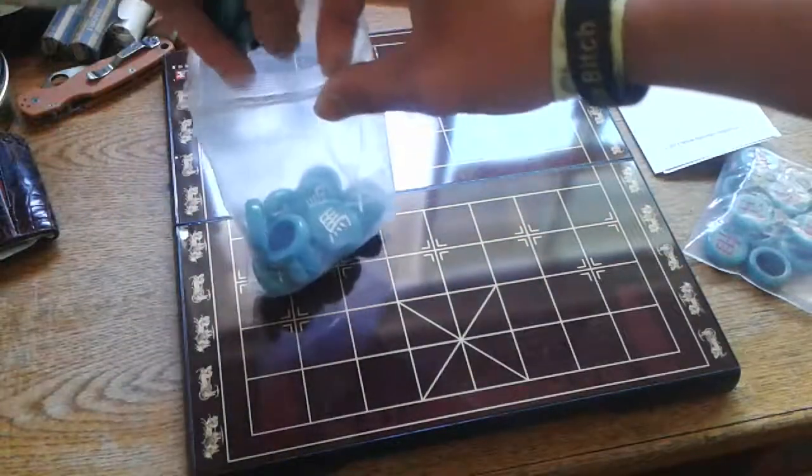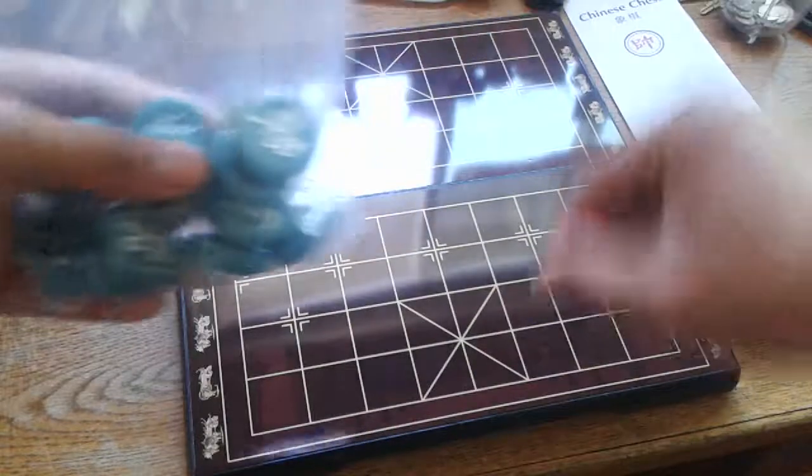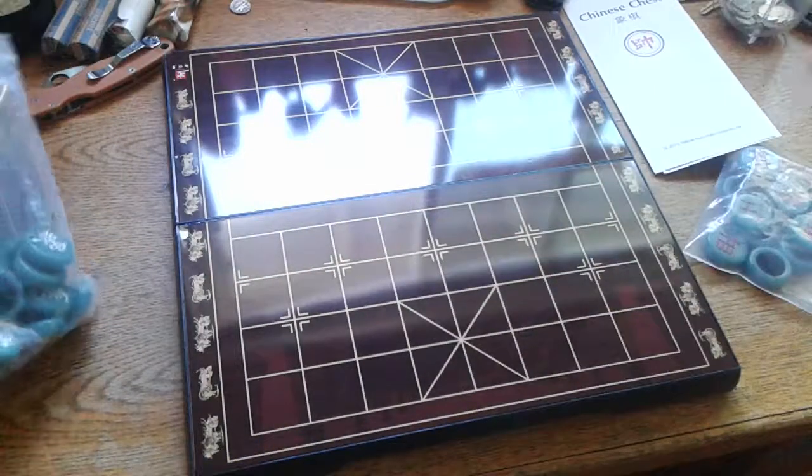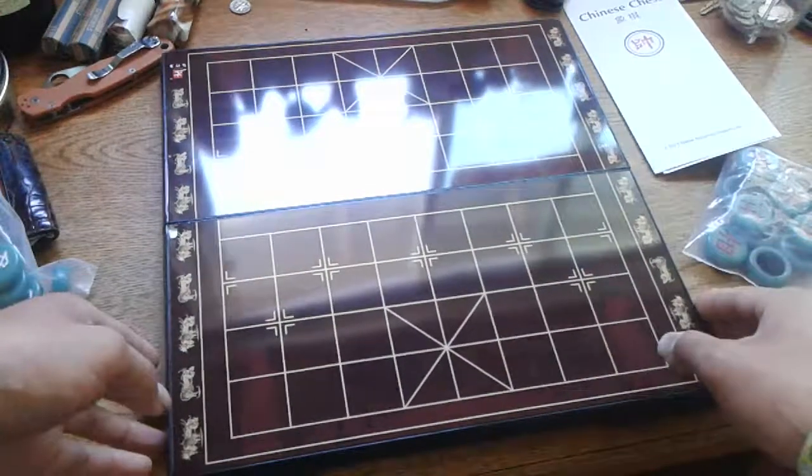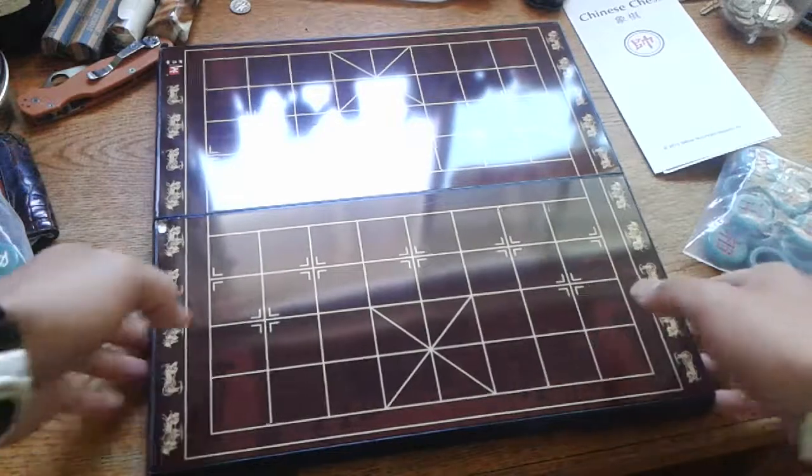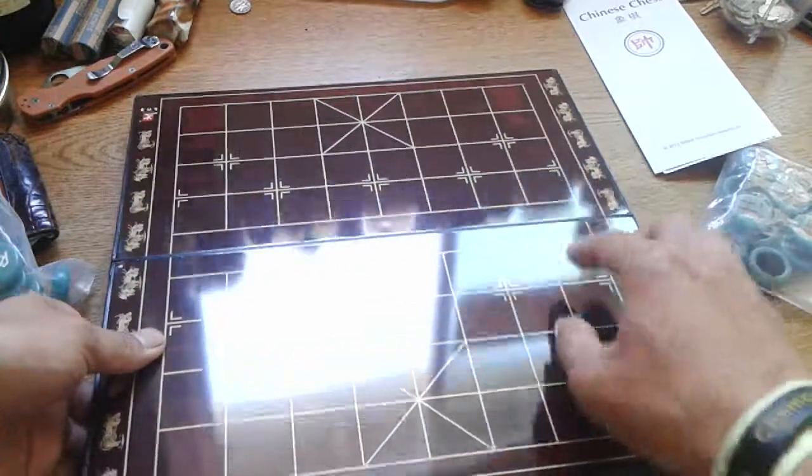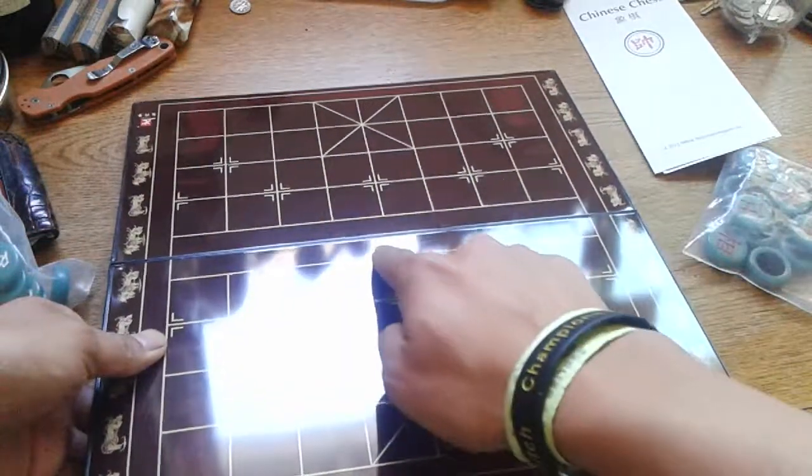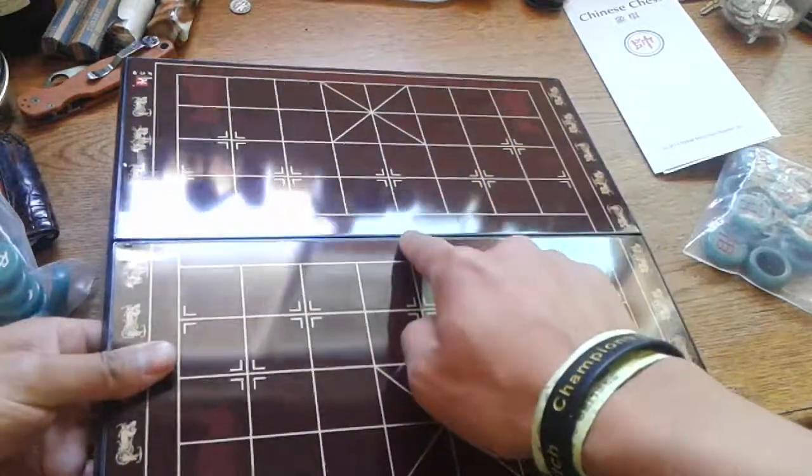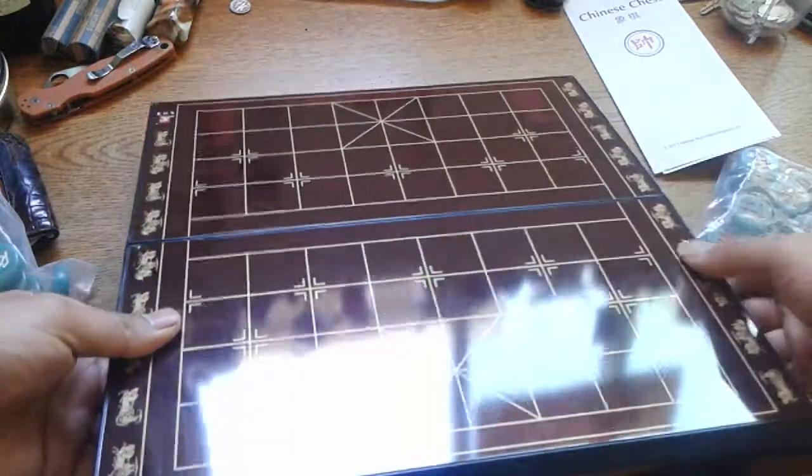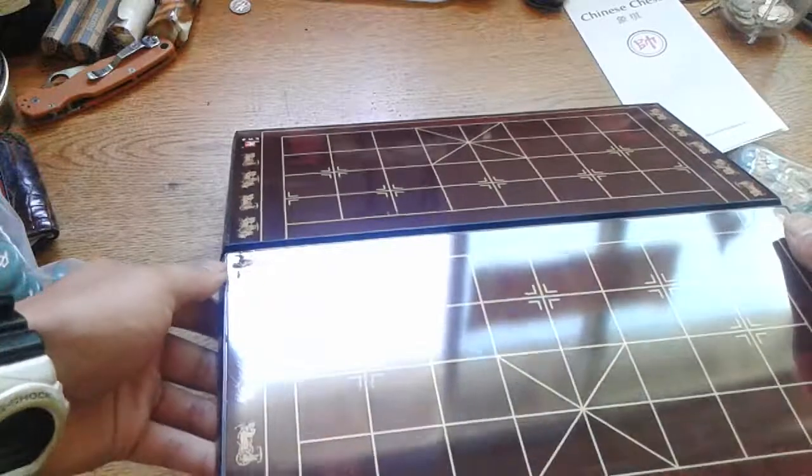But, yeah, the really nice ones are made of wood. So, the more you play with it, the oils in your hands make it shinier. Oh, crap. I don't know if you can see that. There's a little... That little right there. A little dent. That sucks. Oh, there's a few. Whatever. I mean... It's still playable.